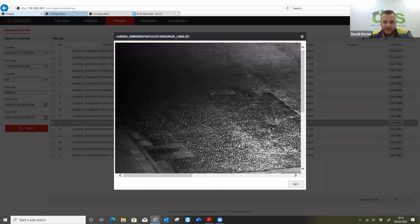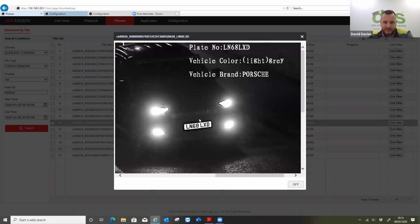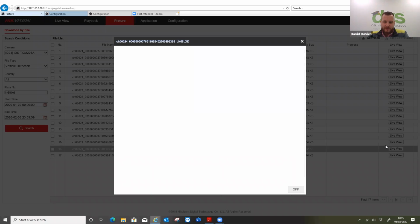So you can see there, LN68 LXD, light grey. I don't drive a Porsche. Those of you that think I'm lavish, I do not drive a Porsche. It's actually a Ford. So you can see the Ford on there. It's definitely not a Porsche, but you can see that's the kind of nighttime performance you'll get from the IDS TCM. The 7 line does still perform very well at night. Reese is nodding. It does have absolutely great performance, but if you want that exceptional nighttime performance, this is the camera for you. And you can see there some of the other reads, and that would be a daytime read.